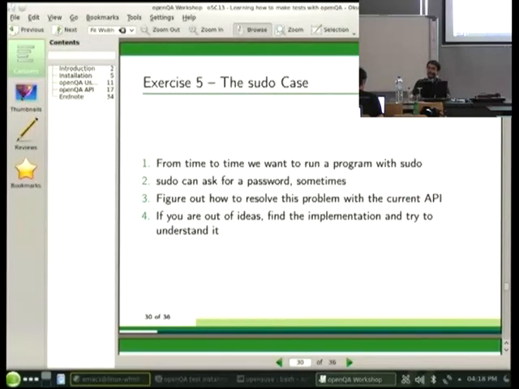We need the correct level of abstraction and the basic API to guarantee that we can detect the condition when the system is asking us for a root password or not. And this is an exercise that for me was very interesting.